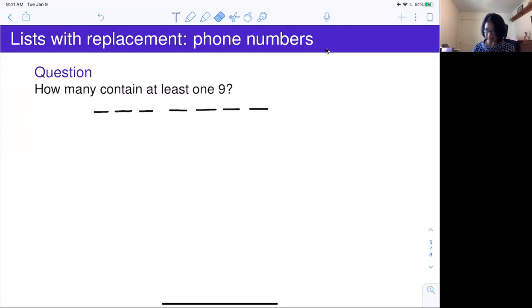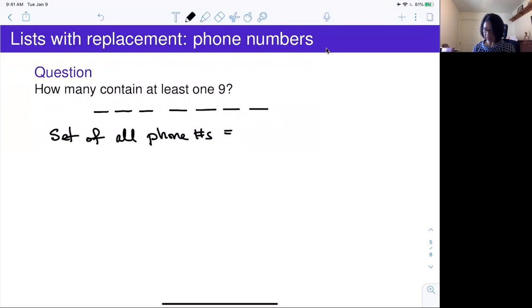So instead of cases, we can think about the set of all phone numbers like this. There's this set of all phone numbers, the set of all 7-digit phone numbers.